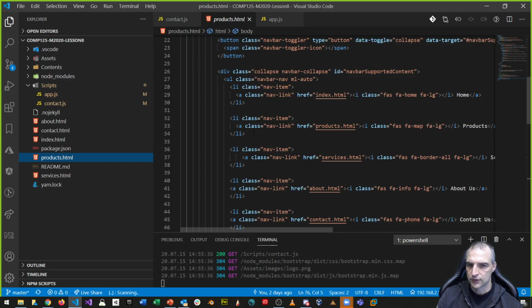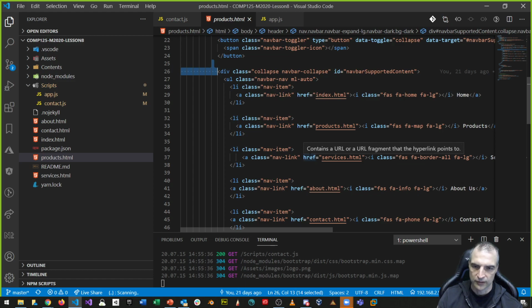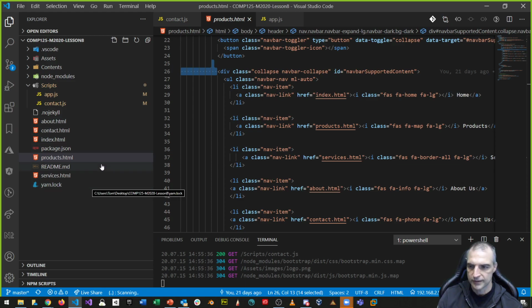Wouldn't it be nice, just like in PHP, that I could load up this nav bar, and only have one nav bar in a separate file, a partial file, that I can manipulate in one place, and all of my HTML files will use that partial file? That would be nice, wouldn't it? And it'd be really nice if I can inject my data about contact, index, and products and services. I can inject it by having these content pages. So I have content pages, and then I'll have these partial pages.